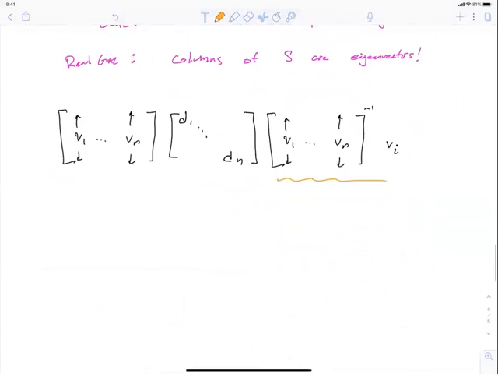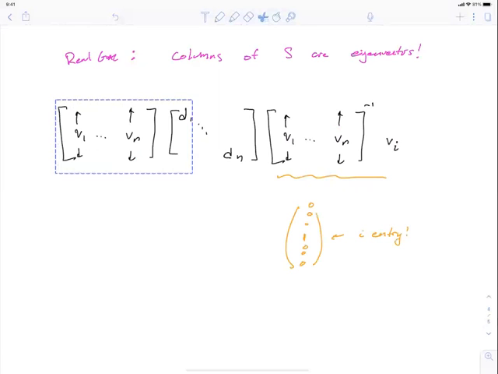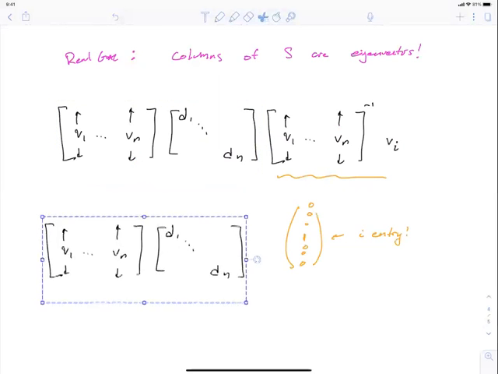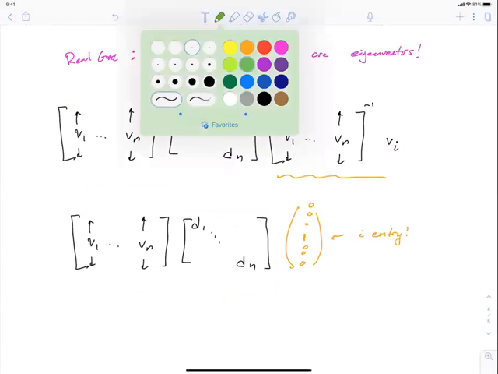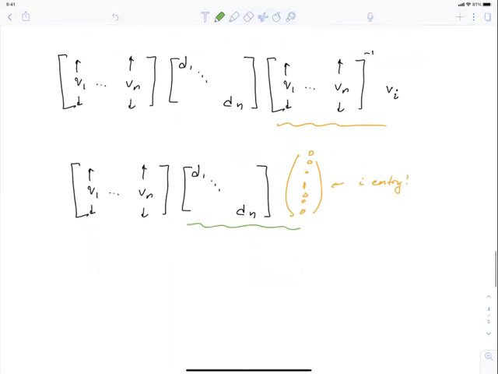We know that this first part here, V times the inverse of S, is just asking again how to create VI as a combination of the columns of V. Well, that's just taking a single vector of VI and 0 of everything else. And then we're going to multiply by the next one. This diagonal matrix just says stretch each component in the vector by exactly that amount. Well, there's only one non-zero entry here, so it's going to stretch that one by whatever DI happens to be.